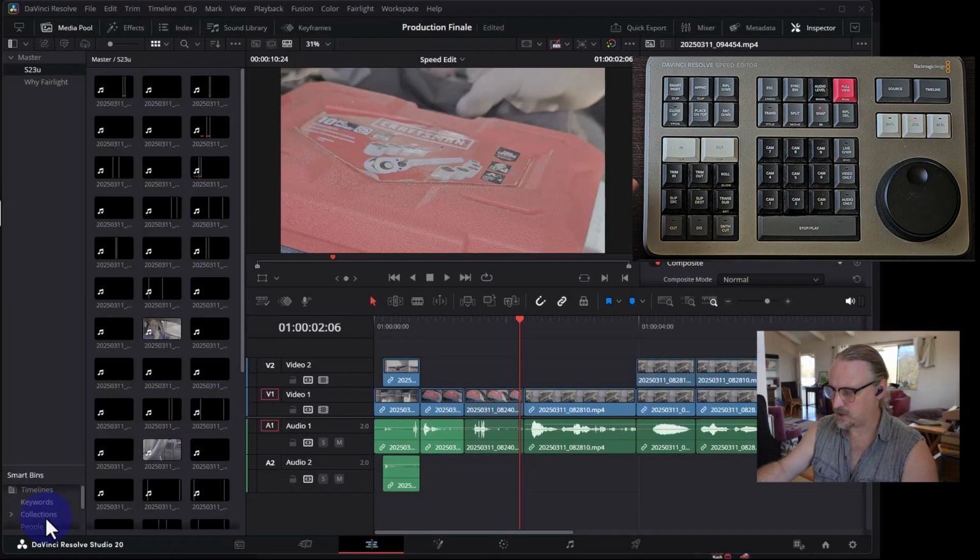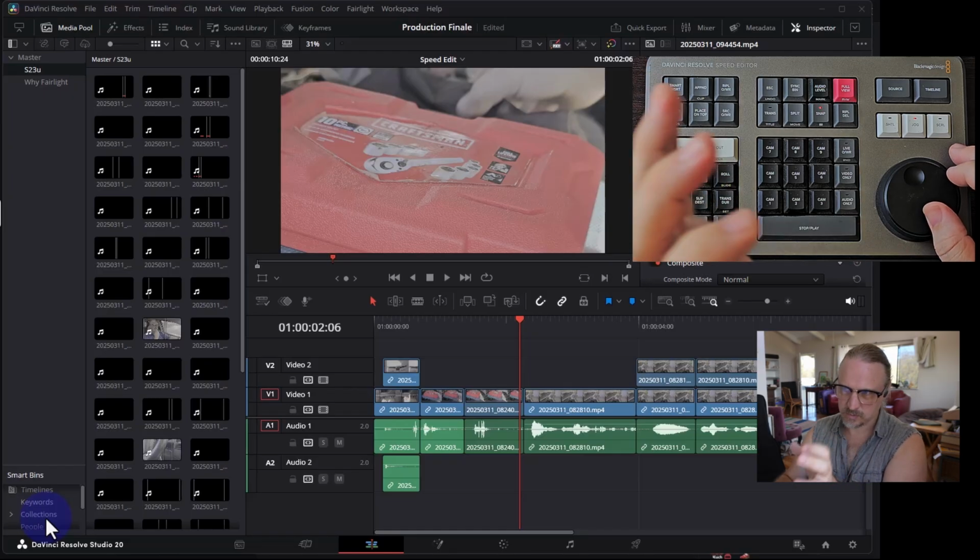As you may have guessed in the introduction to the speed editor, the speed editor can do a lot more than we looked at. So we're going to look at a few more things that it does. It's got some pretty cool tricks up its sleeve. So same project here, and this time I want to look at audio.